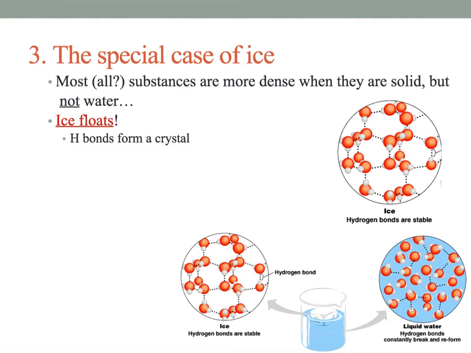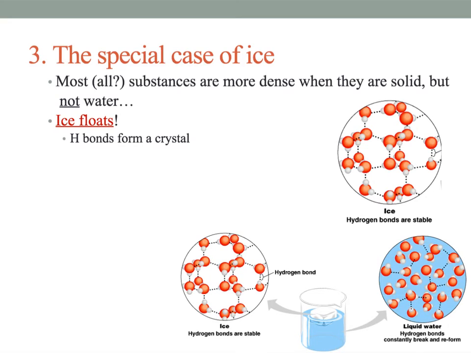All right, ice. So most substances, when they are a solid, become more dense. Those molecules lock together, and the space between those molecules shrinks. Not with water. Actually, when water becomes a solid, its density decreases. That's why we see ice floating. Because of these hydrogen bonds, while they're not strong, they are stable. So in liquid water they're all hanging out together, and with ice, it's like, we're cool.